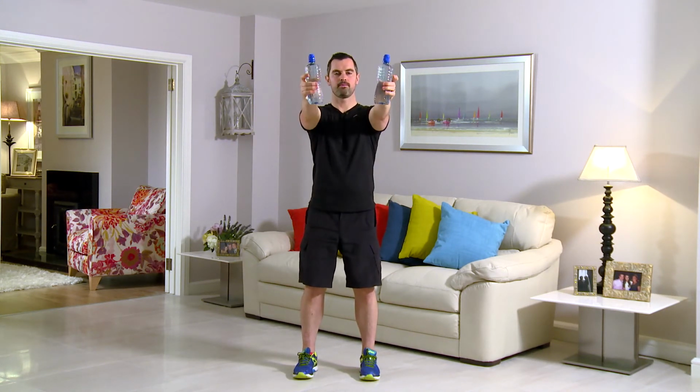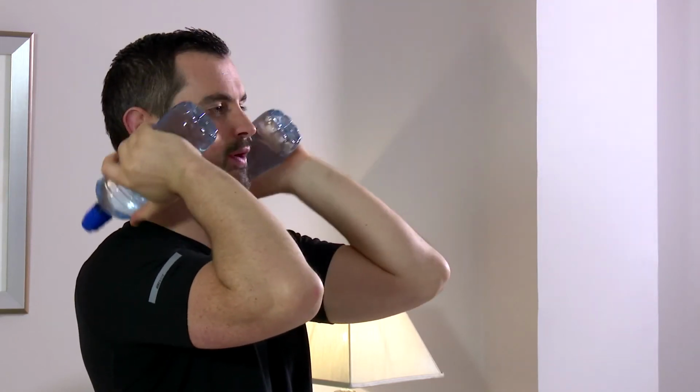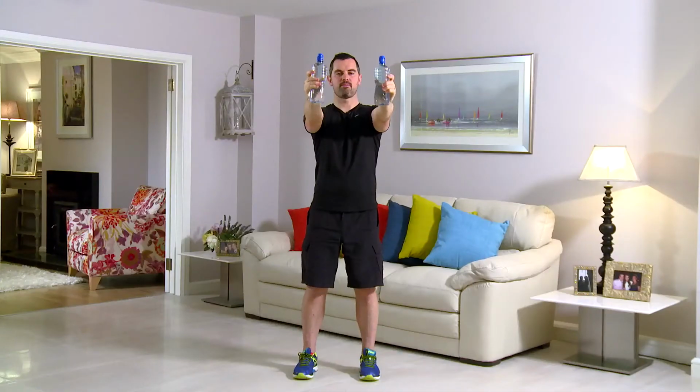Adjust the water bottle so that you're finding it quite tough, but you can manage the 60 seconds. You ready? In 3, 2, 1, here we go. Nice and relaxed and kick and squeeze. Perfect, kick and squeeze. They start quite light, but they'll feel heavier when they get out towards the front like that. Brilliant. In terms of breathing, breathing in on the way back, breathe out on the hard bit on the way to the front. Perfect.